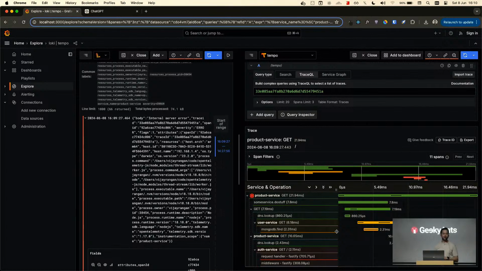So there's no tailing of log lines. There's no stitching together of correlation IDs between a few different services. You just come here, you see where it happened. You think you have a hypothesis that product service has an issue. You come here, you filter, and then you debug. Therefore, it helps with your debugging cycle.